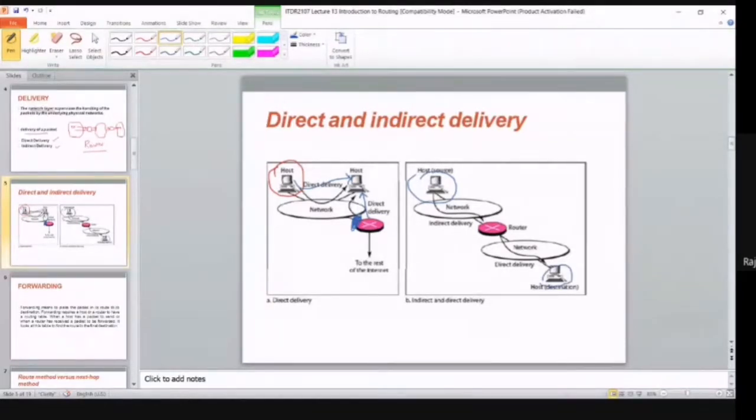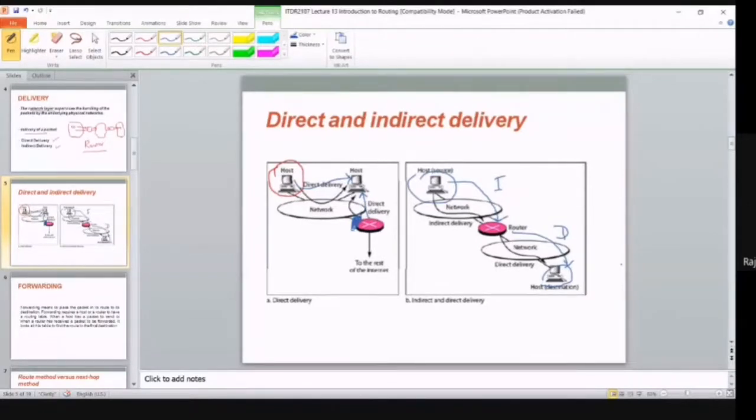They are in different networks. From this machine, I'm going to forward the packet to the router. This is called indirect delivery. Then the router is going to forward it to the computer in this network. This is direct delivery.